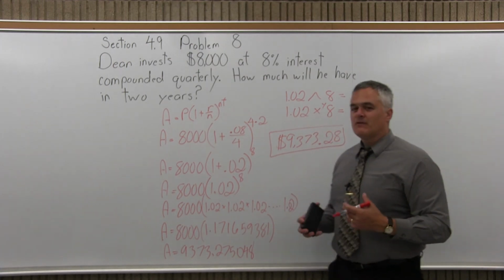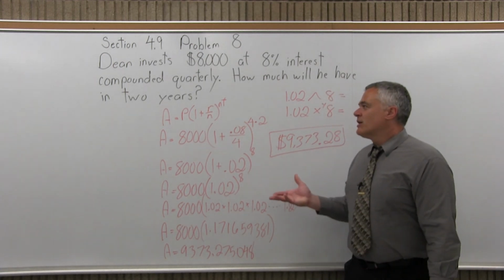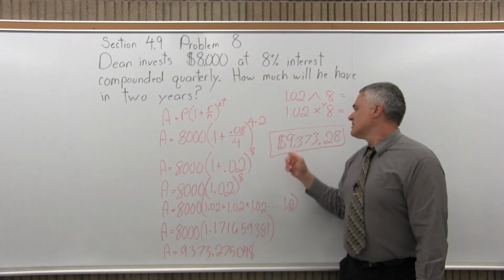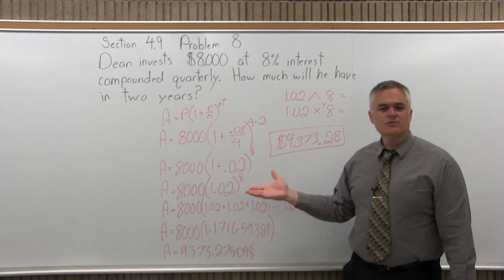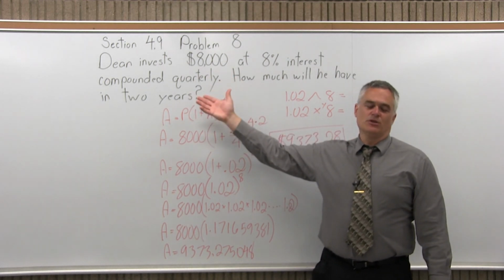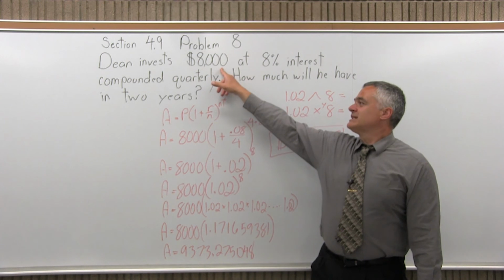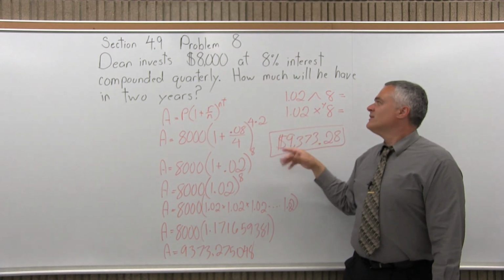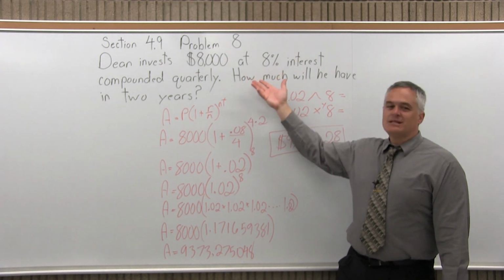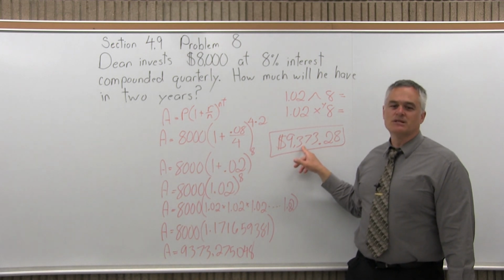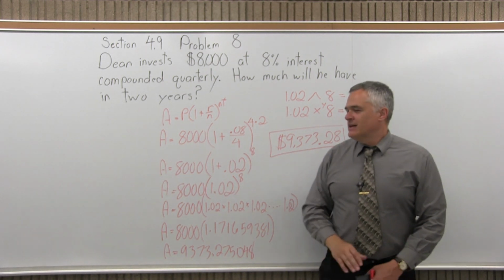And that makes sense. These finance questions, you can kind of common sense them. If somebody invests $8,000 and after so many years it grows to $9,300, that seems reasonable. If you invest $8,000 for 2 years and it comes out to $1 million, you made a mistake. Or if you invest $8,000 and it comes out to $6,500 in a couple of years, you also made a mistake, for sure. Even $8,600 or $9,000 seems reasonable. So that's the answer.